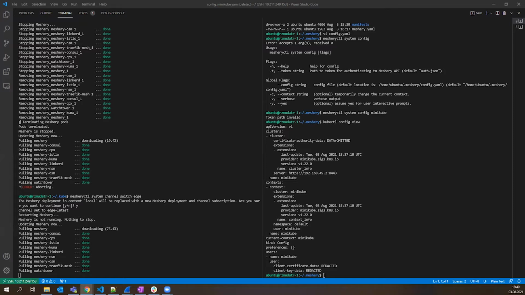Also, maybe it's a tip that instead of uploading the kubeconfig via the web UI, you can also put it in that hidden kube directory.